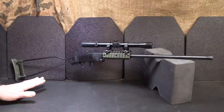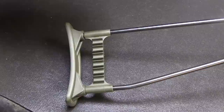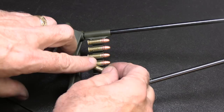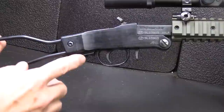First up, we have the Chiapa Little Badger. This is excellent for a survival rifle — very lightweight and handy. It comes in .22 Long Rifle or .22 Magnum. It's really lightweight, coming in at 2.9 pounds without the optic. The wire stock is really nice to keep the weight down, plus we have a little polymer butt plate at the back. One thing I didn't notice until after I had been to the range is it has a section here for ammunition storage — you can store up to 12 rounds right back here at the back of your stock. And this is on both sides.